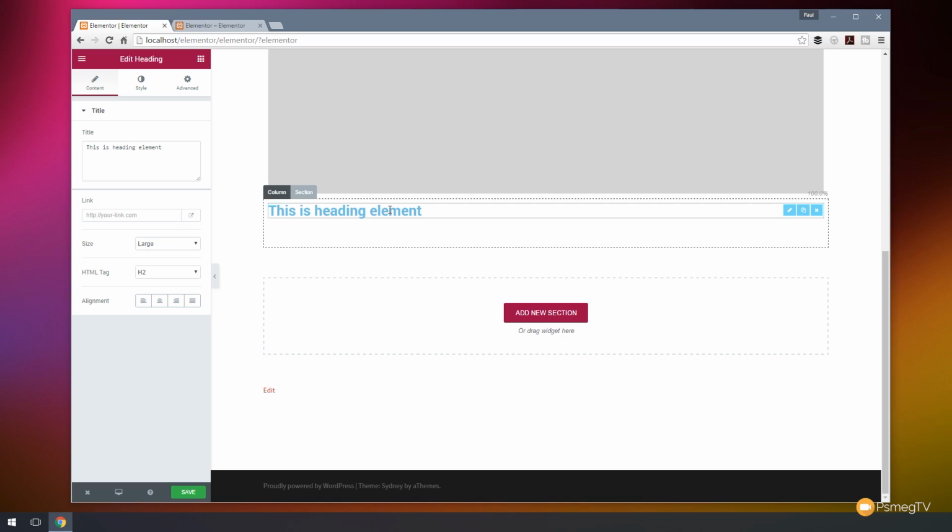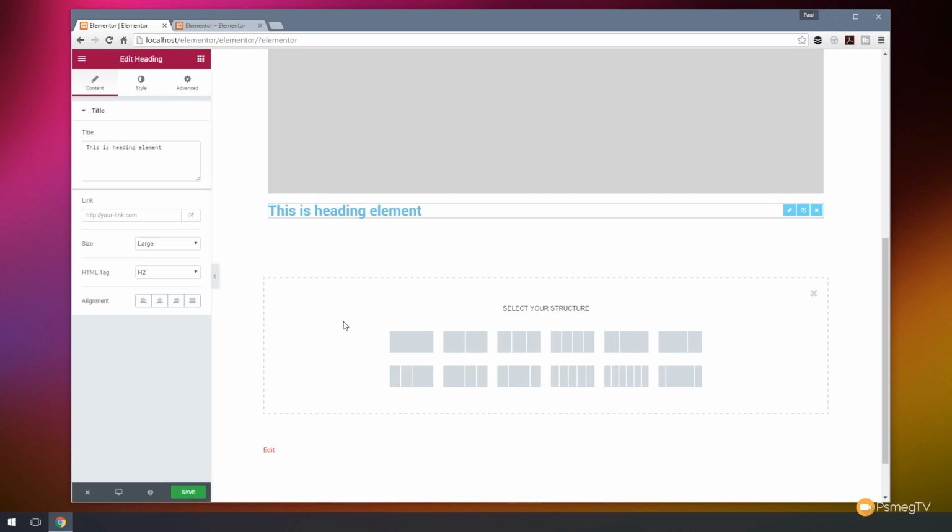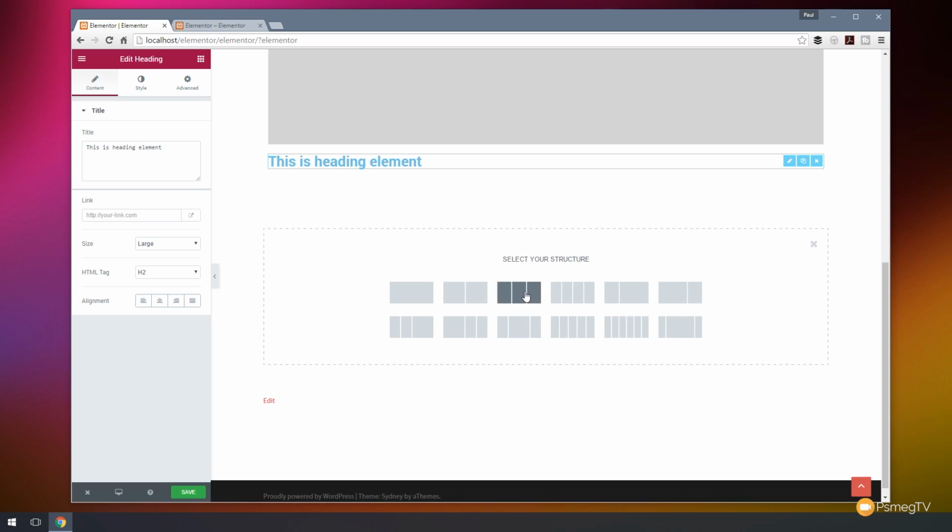So as we choose different elements and add different widgets and building blocks to our design, we will find that these context sensitive elements on the left-hand side will change based upon what element or widget we're working with. So again, we'll come back in and take a look at some of those settings for the specific elements after we've put the basic structure for our site in place. So the next thing we're going to do is add another section again, but this time we're going to break this down into 3 building blocks.